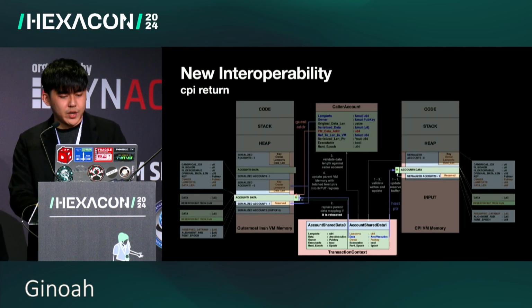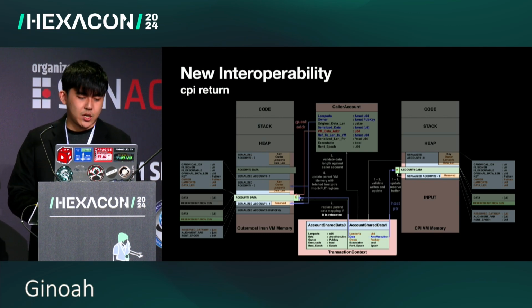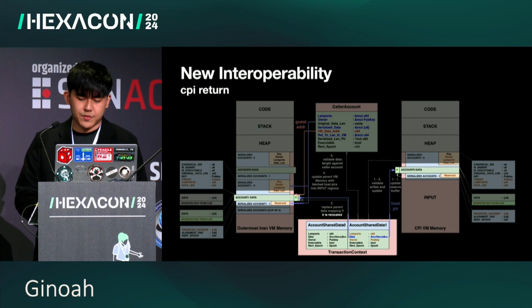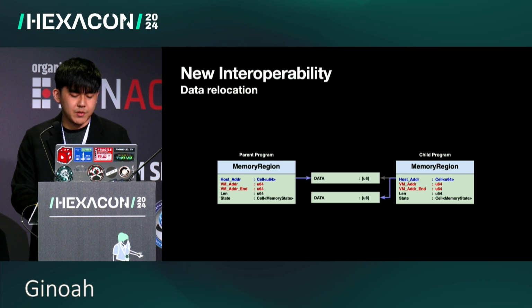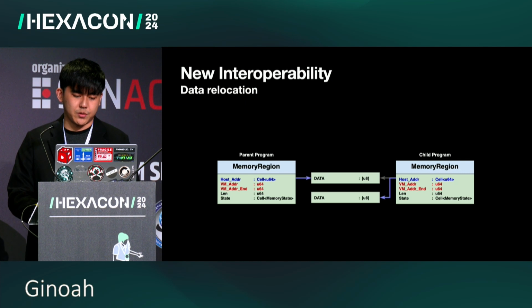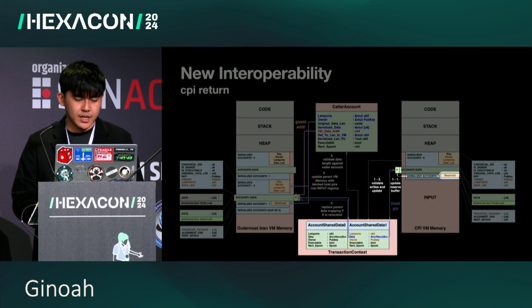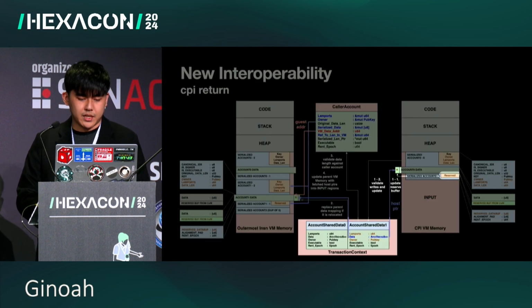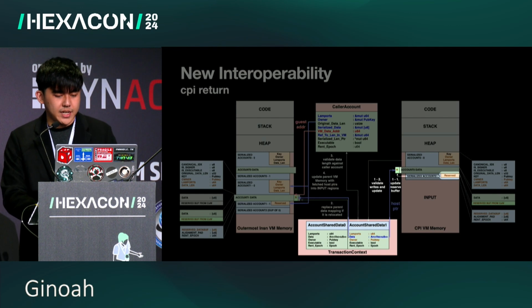The major difference occurs when returning from a CPI call. Since we're using direct mapping and a vector copy on write might occur during nested calls, we need to check if the original data buffer mapping has been relocated. If the data buffer has been relocated, we need to update the original mapping in the parent program's memory region to reflect this change. Just like when entering a CPI call, when returning from CPI, we need to copy the data from the reserved buffer back to the directly mapped data buffer, validate all other changes, and then write them back to account share data.